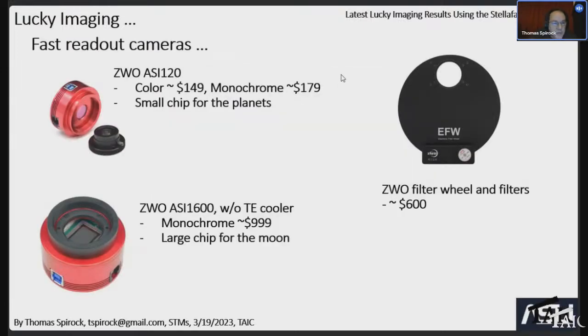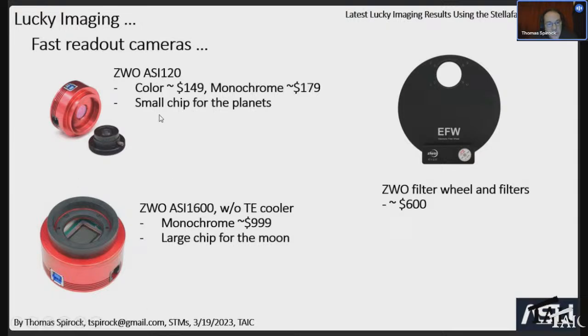So first we need a fast readout camera. I tend to use the ZWO cameras. These aren't the only cameras available; there are others. In general, nowadays, these cameras are a pretty reasonable price for what they can do. If you're only taking pictures of planets, you might as well get a camera with a small chip, because large chips are expensive.